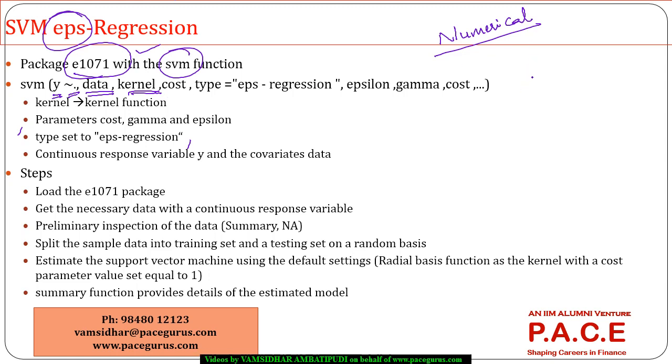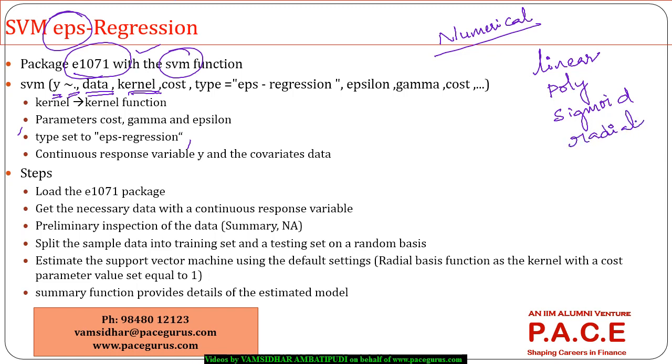In the E1071 package, as we have been discussing, 4 kernel functions are supported: the linear kernel, the polynomial kernel, the sigmoid kernel, and we also have the support of the radial basis kernel.